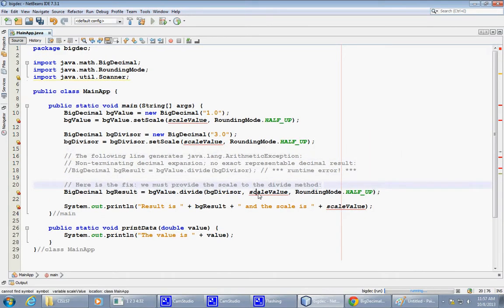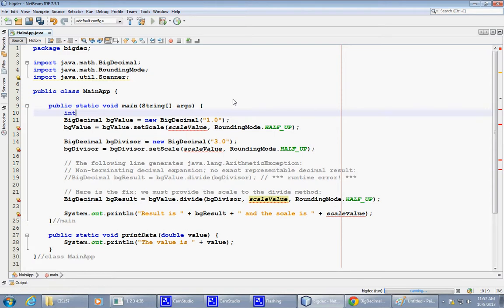And I forgot that I don't have a scale value. I will simply use integer scale value equals 4, as was used in the example. So let me follow on this a little more.